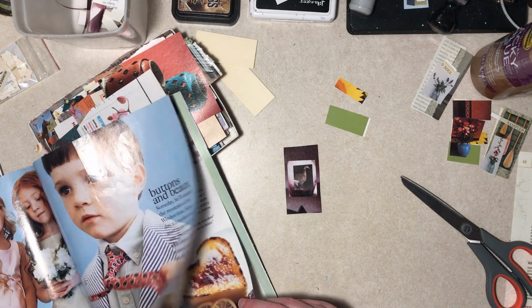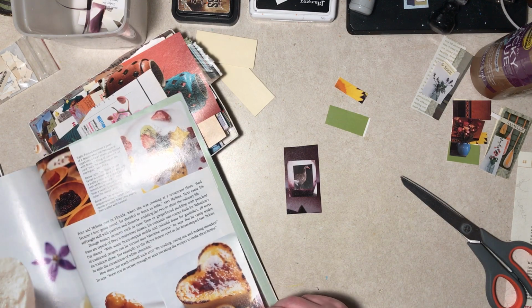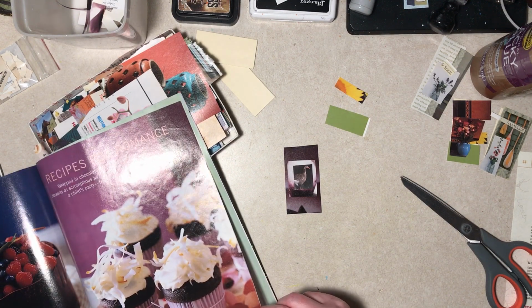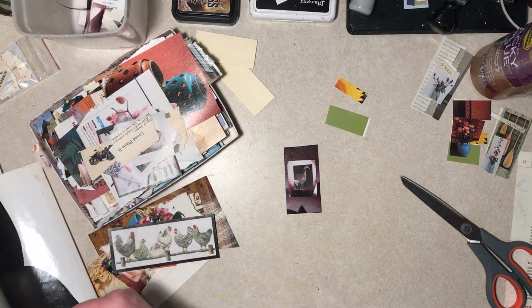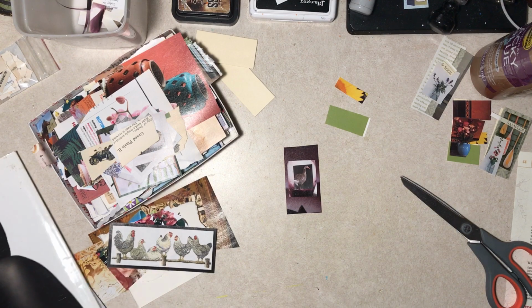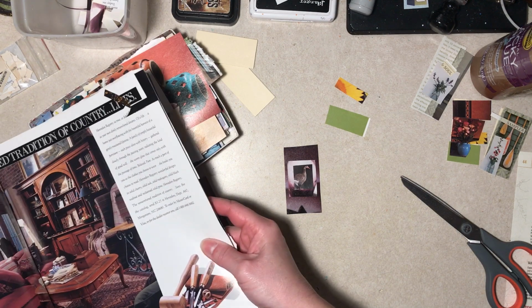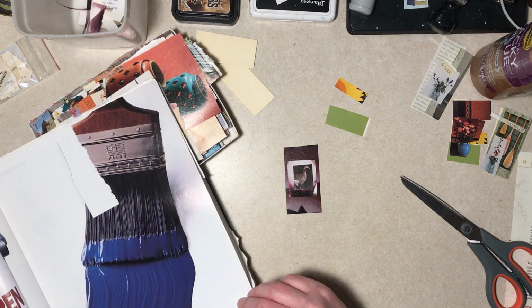You know, if I really wanted to, I could get fabric or ribbon or something like that too. But that wasn't my intention. Okay, well, who knew a little goose would give us so much trouble?